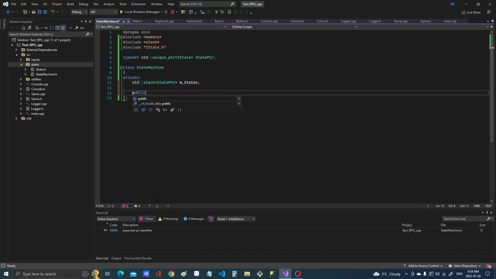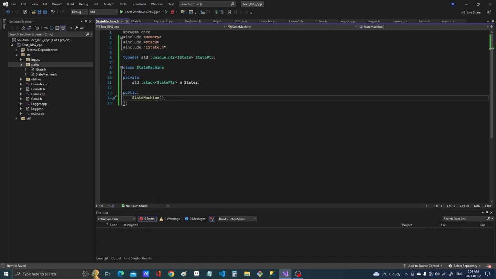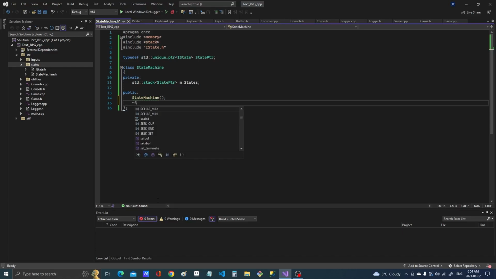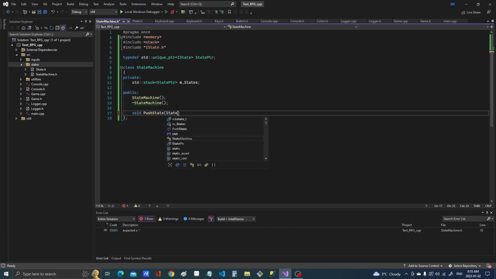In public, we're going to want our constructor, StateMachine, and destructor, StateMachine. And because we're using unique pointers here, they should all handle their own memory, so we don't have to worry about deleting. And then we're going to want a void push state, and we want to push a state pointer, or a unique pointer, to the new state.